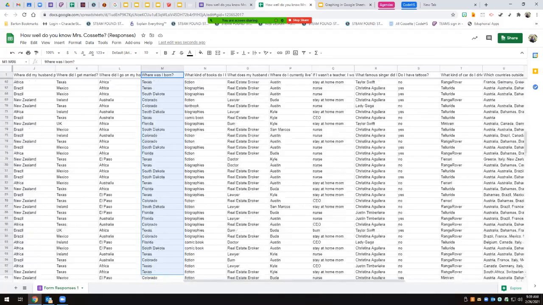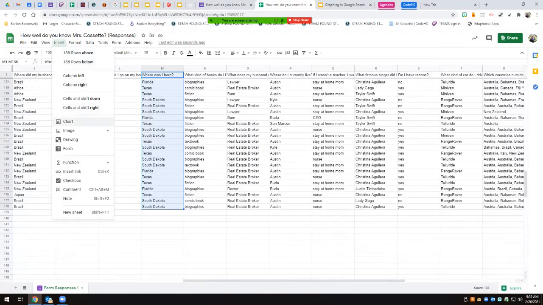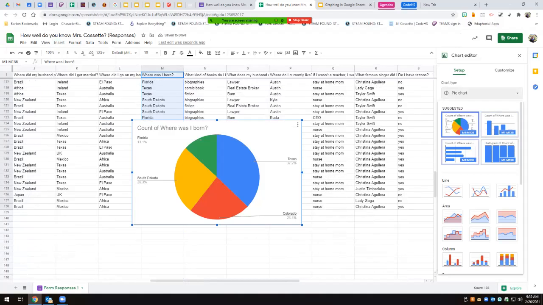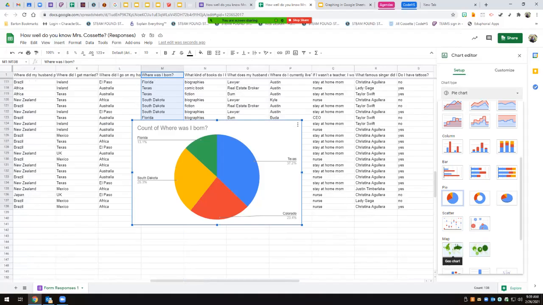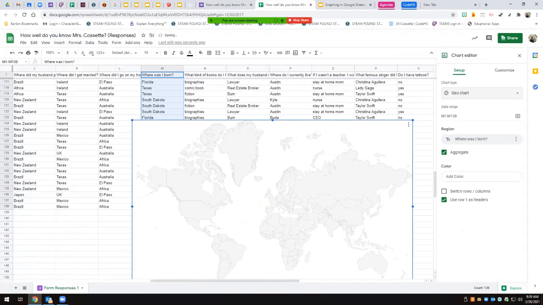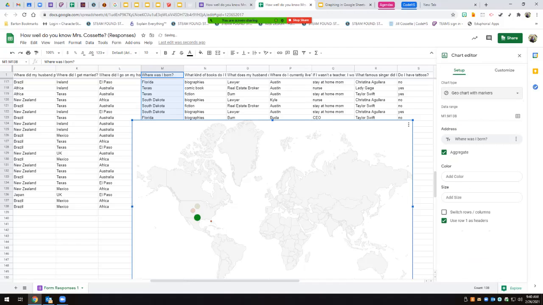I'm going to select all the data in this column, and I'm going to go up to Insert Chart, and I'm going to use, it's not suggesting GeoChart, but I'm going to use it anyway, GeoChart. Okay, so let's see if that worked. And it's not representing, oh, because they're all in the United States. This would only work if it was different countries, I believe. So GeoChart's not going to work on that one.